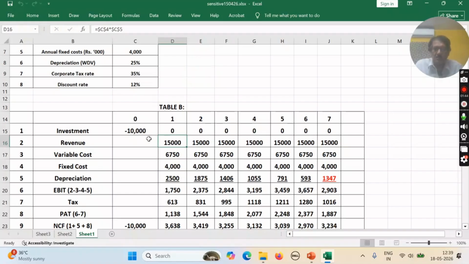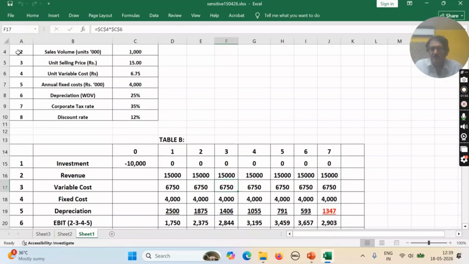These are the formulas for computing revenue. I am just reading 2 or 3 items, how it is calculated. This is the formula C4. C4 means what? C, this is the Excel sheet. C4 is the sales volume, that is units, 1000 units. And per unit, now what is the formula? Formula C4 into C6.